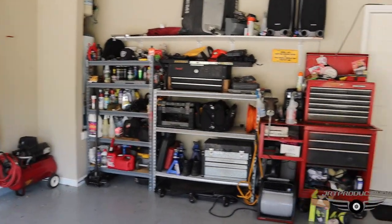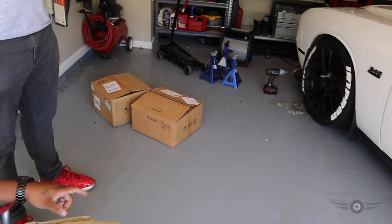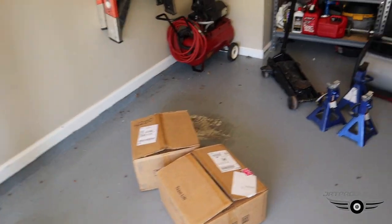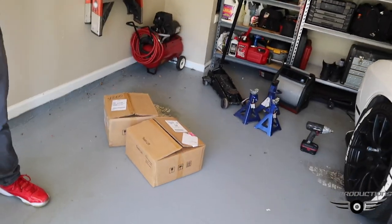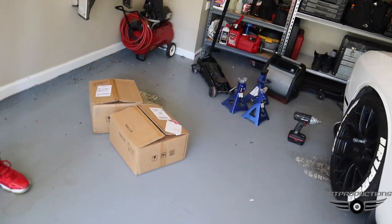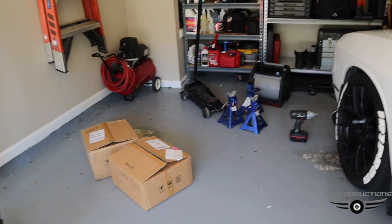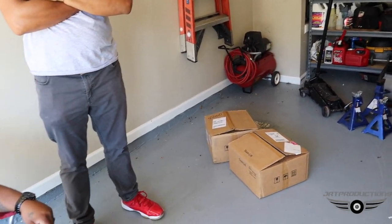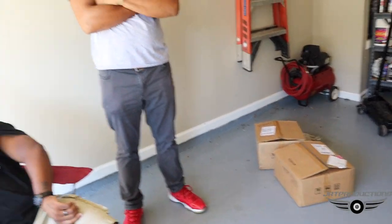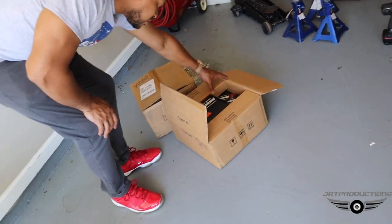Look at that, boy. That boy got this setup in here. They sent the front rotors through the postal service, and then they sent the other box through UPS. He said it's too heavy to send all together. So I was like, okay, whatever. They got here. Shipping was free. I ordered them like Tuesday, and they came Wednesday. One day, my dude.